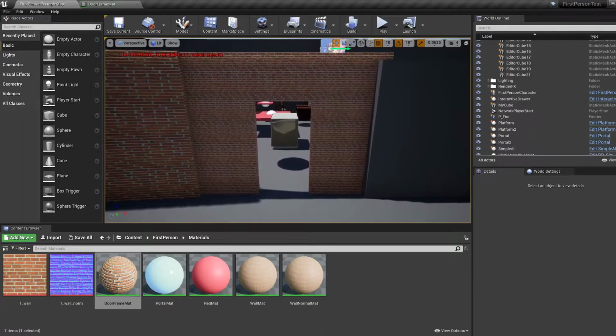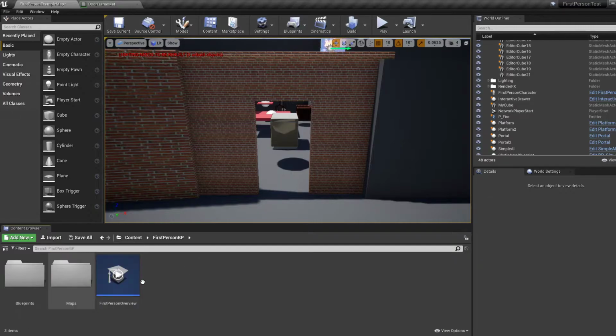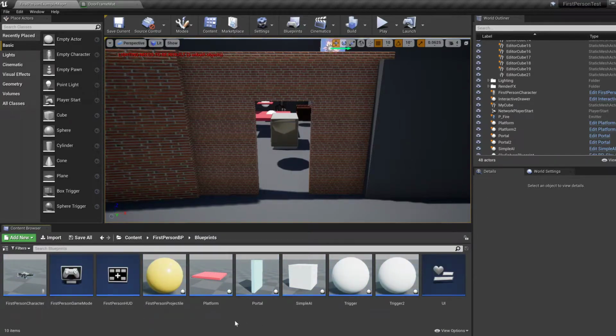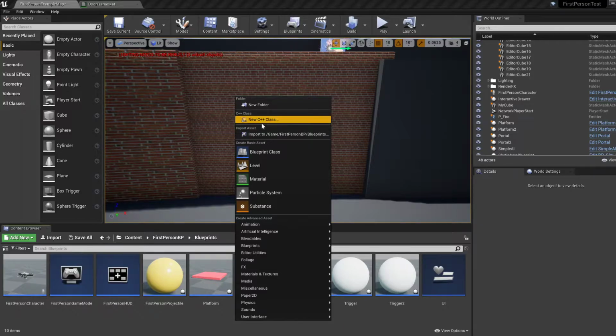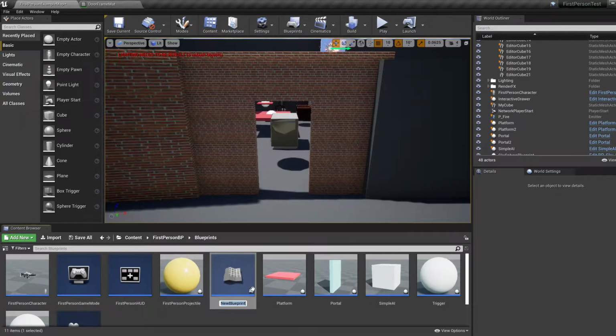And it sounds like we need a blueprint. Content, first person BP, blueprints, new blueprint, actor. Let's call it door. I suppose hidden door.